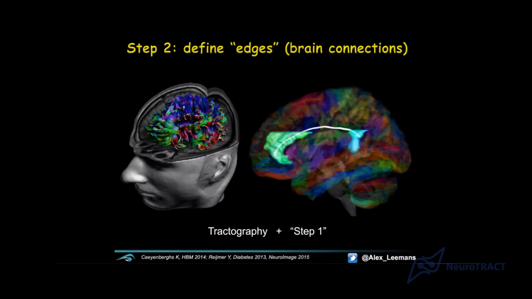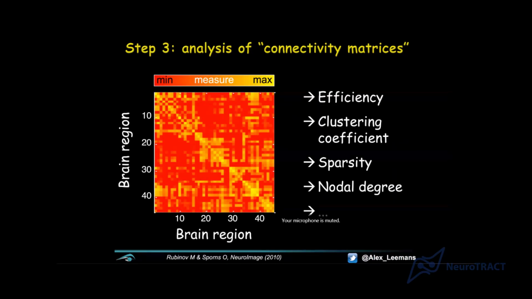And that's because tractography is not giving any information about efferent pathways or not, right? It's not saying anything about in what directions pathways are communicating between the different regions. All right. And then step 3, once you have the nodes, once you have the connections, you can now think of entering a value in this matrix, right? This graph can be represented with a matrix. Every row and every column is a brain region.